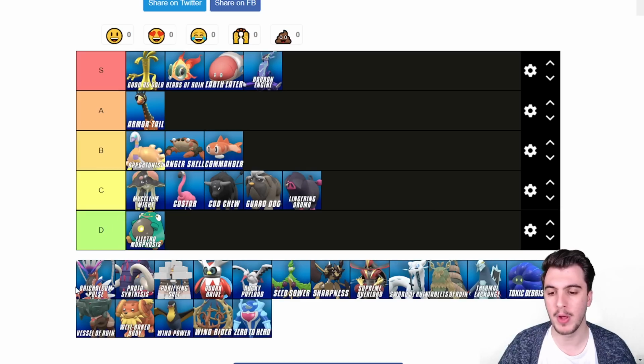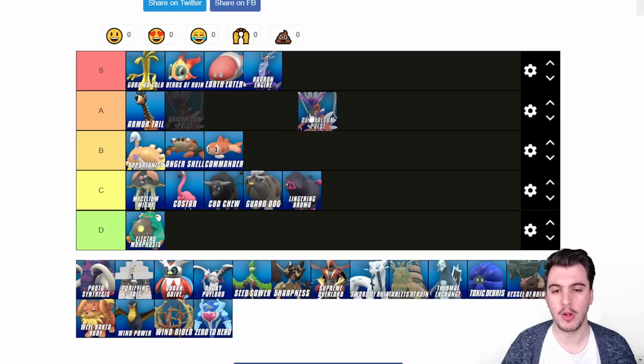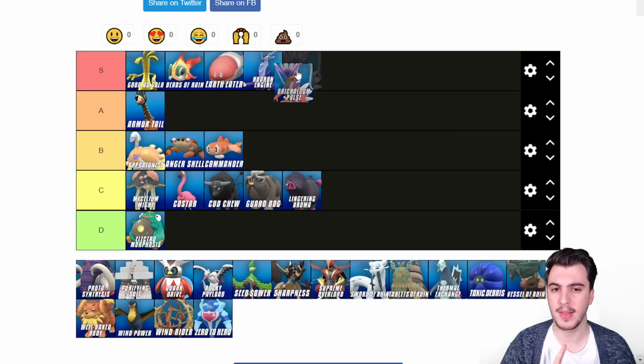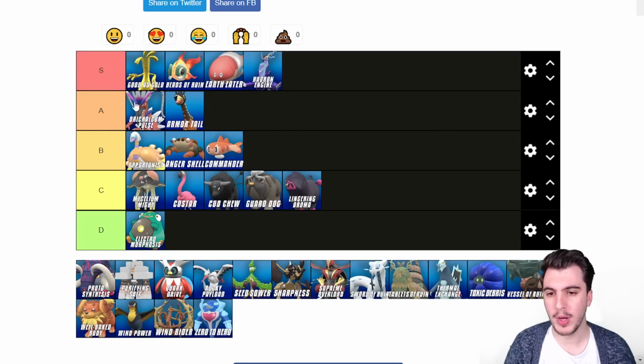Next up, Orichalcum Pulse. So, just as good as Hadron Engine is, Orichalcum Pulse is also that good because it boosts it against the sun, which is great. I'm putting this at the top of A. And the reason why I'm putting it at the top of A for now, I reserve the right to change my thoughts on this, is because Miraidon is Dragon Electric. So it boosts its STAB options as well. And that's really strong here.